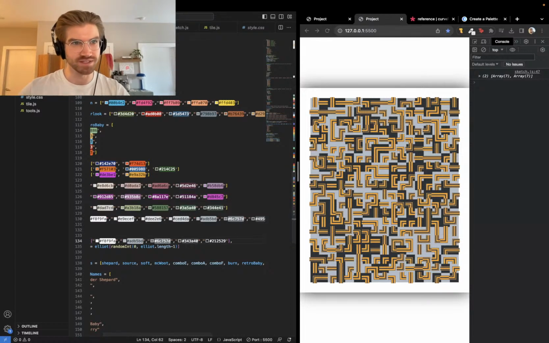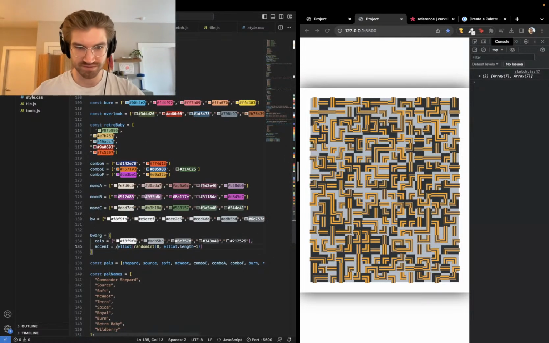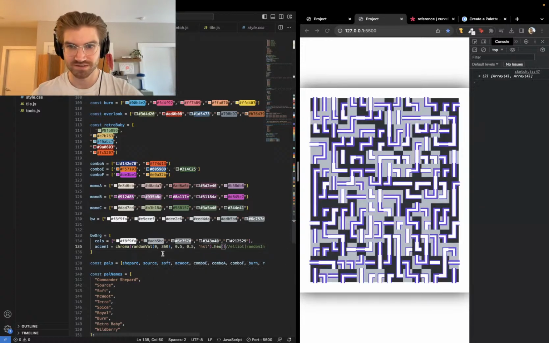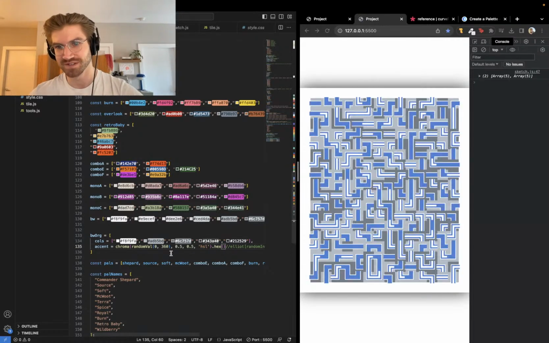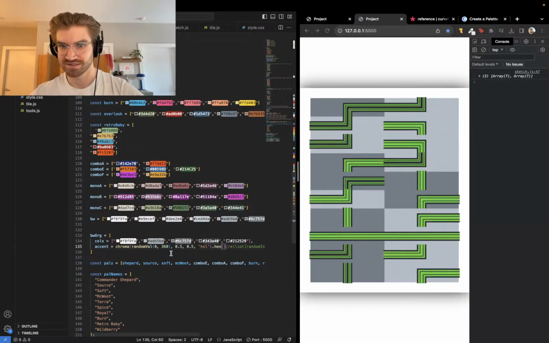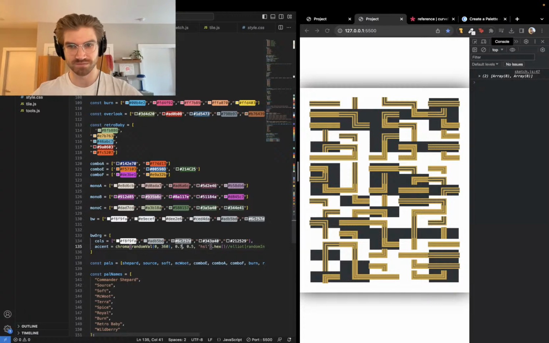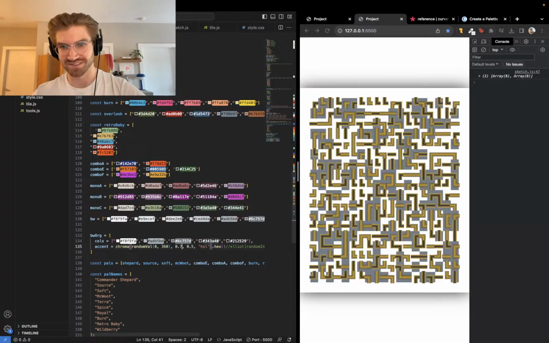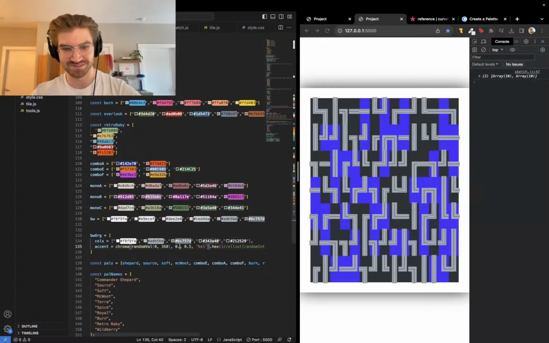We could even do something completely generative with the color, where that accent is chroma, and then we'll do random value between 0 and 360. We'll just do HSL, and then 0.5 and 0.5. So just always picking random colors. And saturation can probably be a little higher. Oh, maybe I don't need that. I think 0.5 was good, or 0.4.